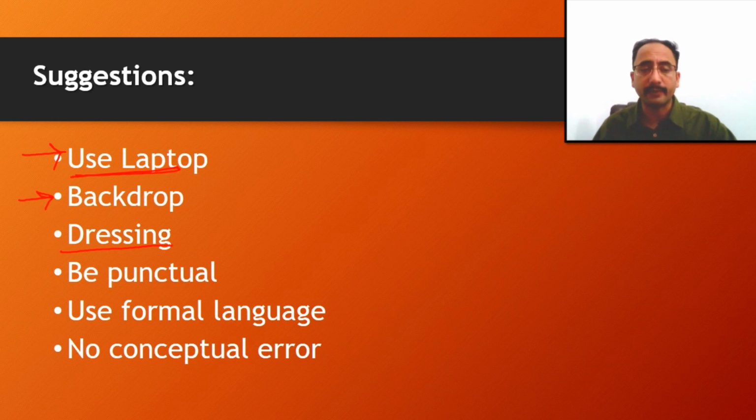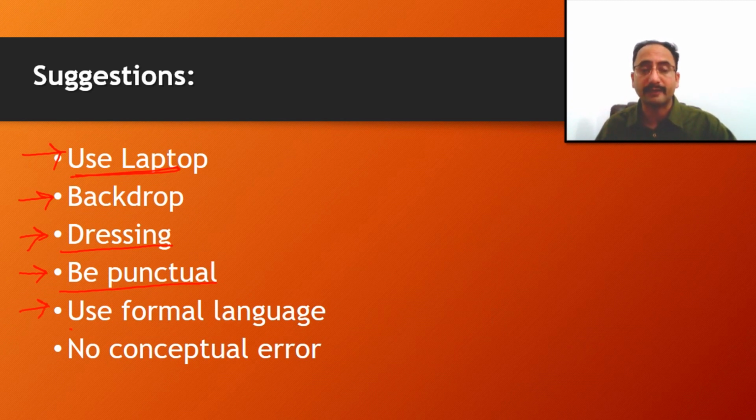Then dressing is very important. Be in formals or in semi-casuals, and ensure that your students, in case you are taking a class, are also formally dressed, because attire is important. In case you are conducting remote classes, especially nowadays during lockdown, you have to give the message to your students that this is a formal class, not an informal class. Be punctual for a class. If you have scheduled a class at 9 o'clock, it means 9 o'clock. Do not be late, and do not let students be late for your class.